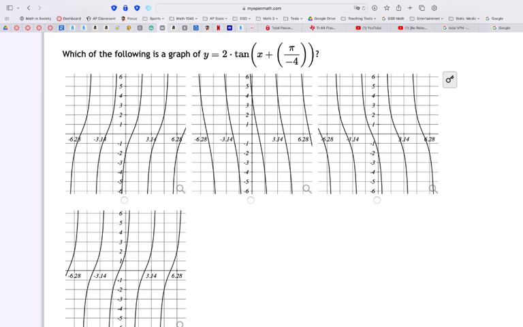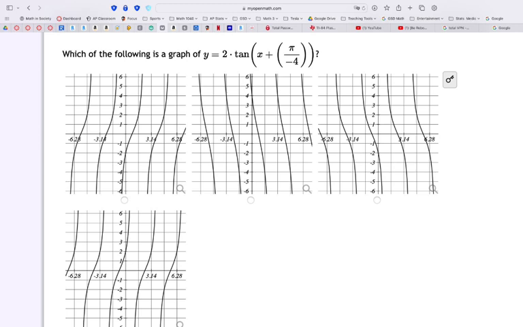So there are a few ways to do this. One, you do it by concepts. You do it by parts, and then you try to figure out what the graph looks like. Or you put it in the Desmos graphing calculator, and then you just identify the graph that way. But you got to make sure that in Desmos, when you graph this, your x-axis has to be in radians, not in degrees, because it will look strange.